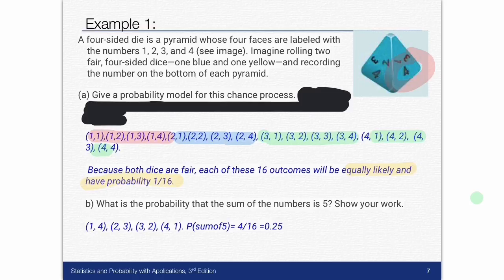Show your work. So then you go back to your sample space and you figure out, okay, which combinations add up to 5? So we said 1 and 4 adds up to 5. 2 and 3 adds up to 5. So does 3 and 2. Those are different outcomes, but even though they have the same numbers, they're in different orders. And then 4 and 1. So the probability of a sum of 5 is 4 different outcomes out of 16, which is 0.25. Right? Hardest part about this problem is just developing the sample space, charting it out, however makes sense to you.